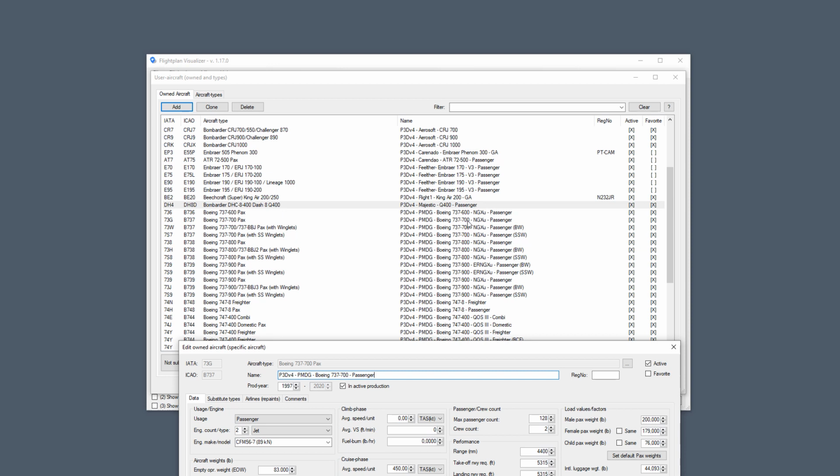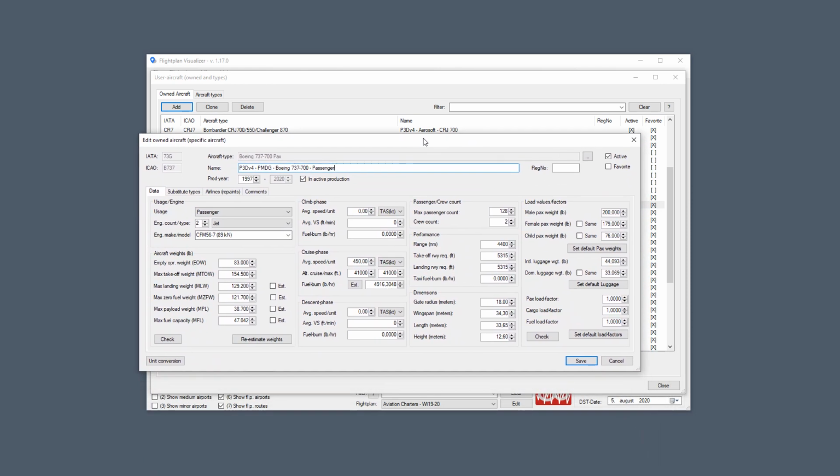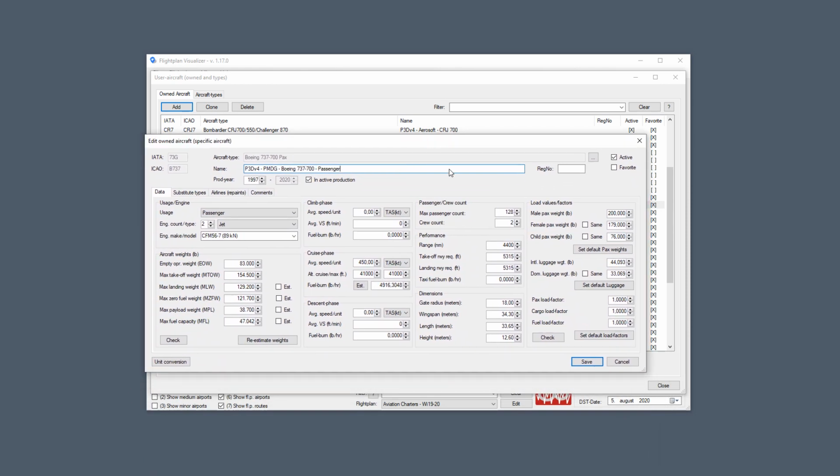And the only reason I have chosen to split the same type, for example, the 700, in multiple versions, is simply because that's the way PMDG handles it when you install the repaints, the libraries for these aircraft. And I would like to handle it the same way, so I made multiple versions. But of course, you do it as you please.